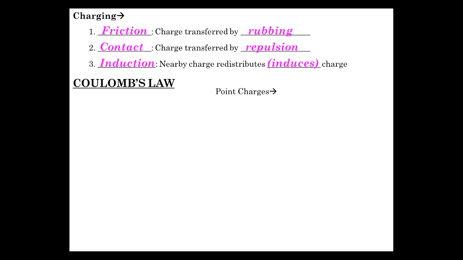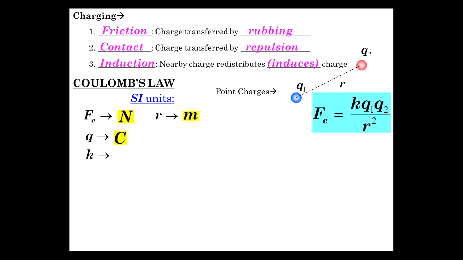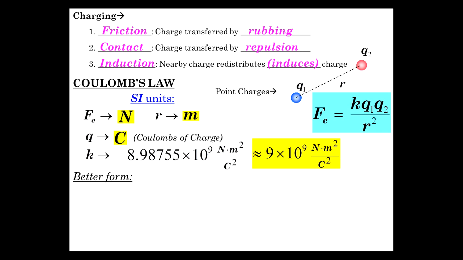And now we have Coulomb's Law. Coulomb's Law, very similar to Newton's Law of Gravitation. For point charges, you can really think of these as little gravitating objects, but it's the electromagnetic force, not the gravitational force. However, the electric force is an inverse square law. See the R squared here? And it's all proportional to the two charges instead of the two masses. The units? Newtons for the force, meters for the radius, the charge is Coulombs. And that is C, Coulombs of charge. And then K is the proportionality constant that makes it all work, which is approximately 9 times 10 to the 9th Newton meter squared per Coulomb squared.